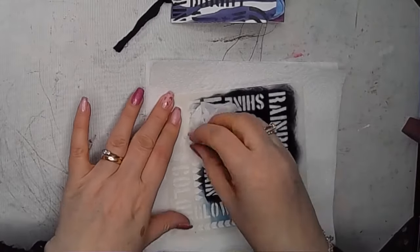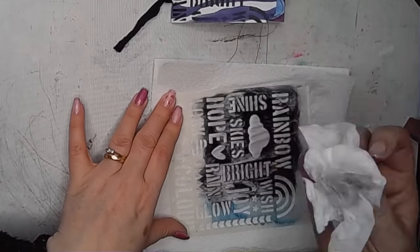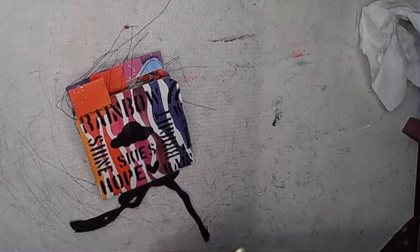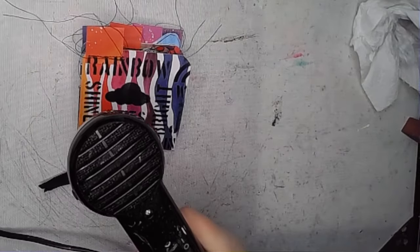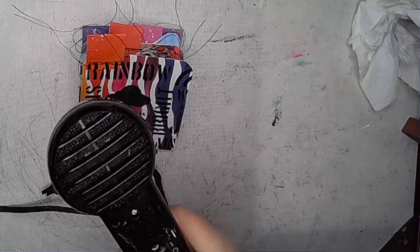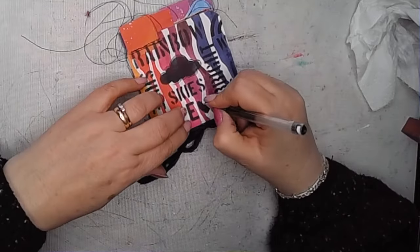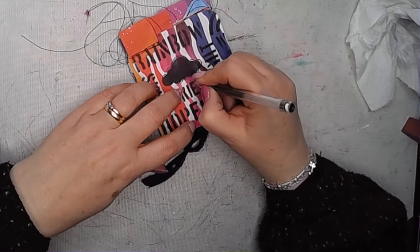I did give my stencil a good clean because that black was quite wet. I often don't clean my stencils though, so that is quite unusual for me. Giving it a good dry, and then that was this little book finished. Aside from a little bit of sketchy outlining, it was all done.